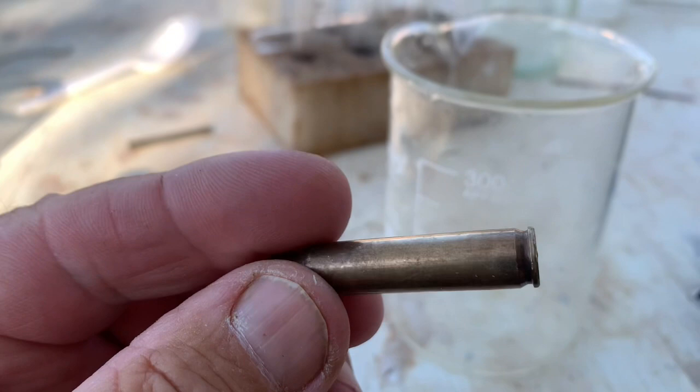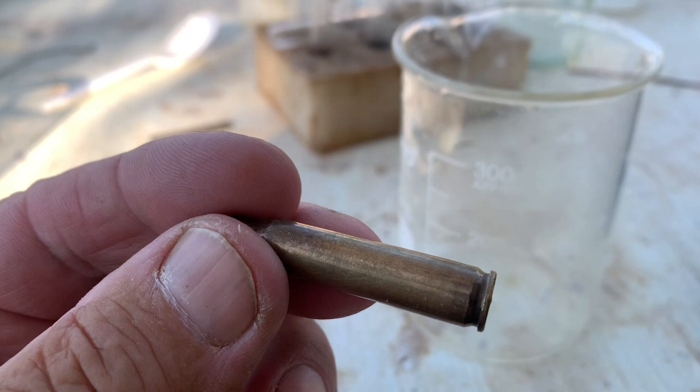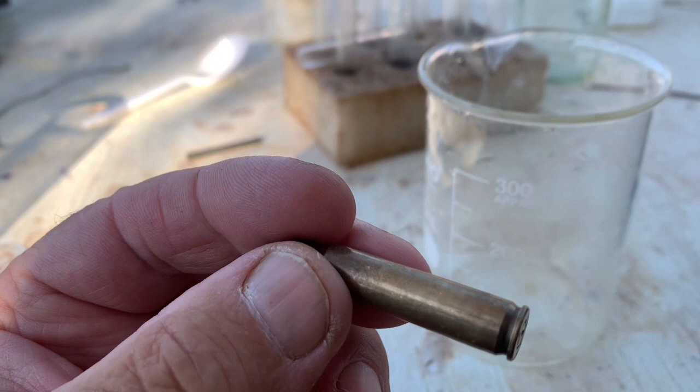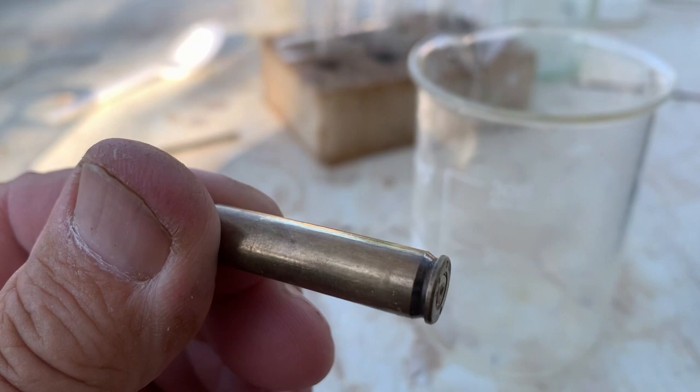So I'm supposed to get just the copper. I want to prove how I do my gold recovery and why I use aluminum: because I get clean gold. Useless metals like brass, tin, and everything else do not precipitate. If they precipitate, they dissolve in the hydrochloric acid which is inside. So right now I'll be dissolving, and we'll see how everything works.